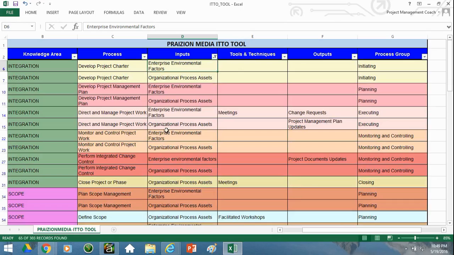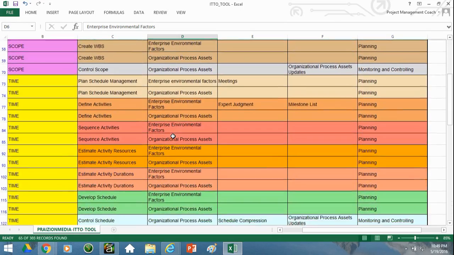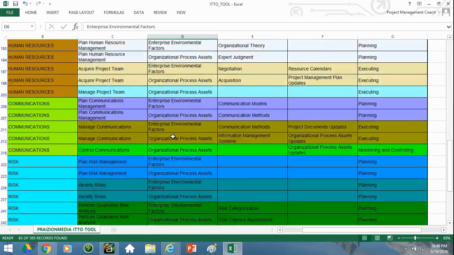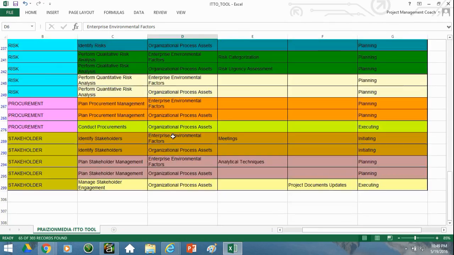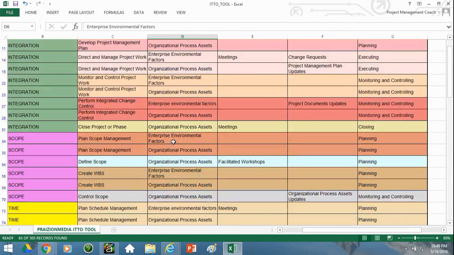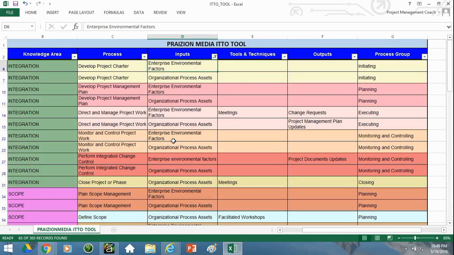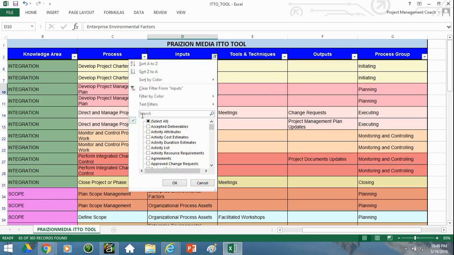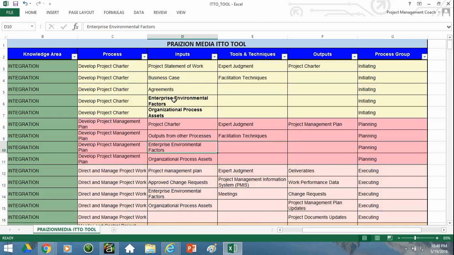Now, we take a look here, we have 65 records of these two items. Knowing these items cold could save you tons of time. So my first tip is open up the PMBOK Guide and read these two things the best way you can. It will save you a ton of time. That's 65 records. Okay, let's clear that filter now.